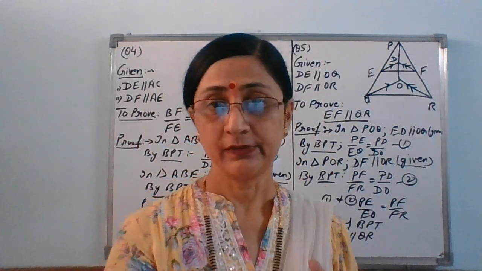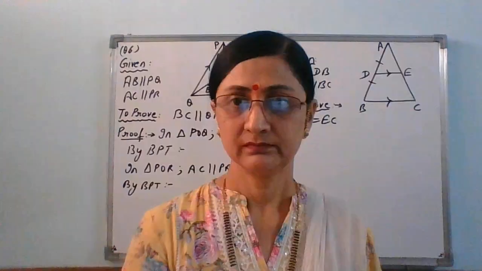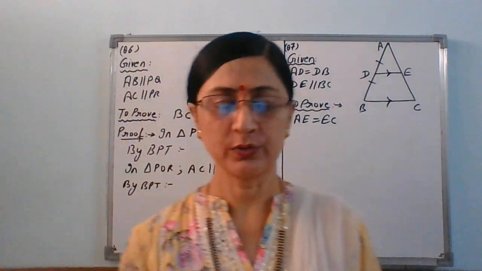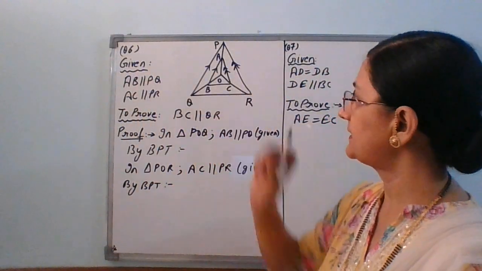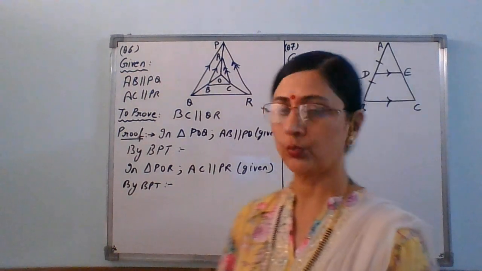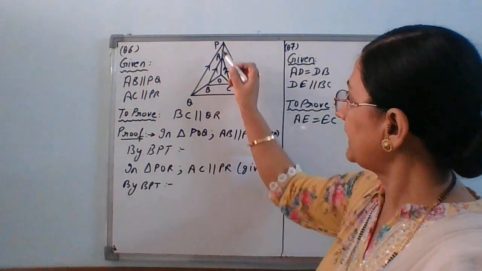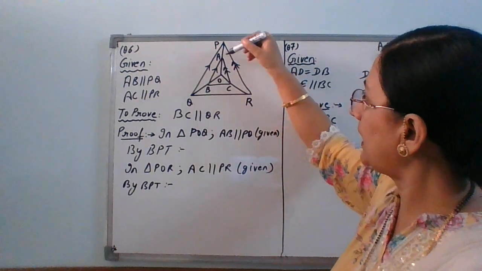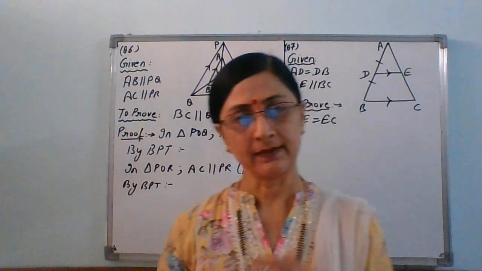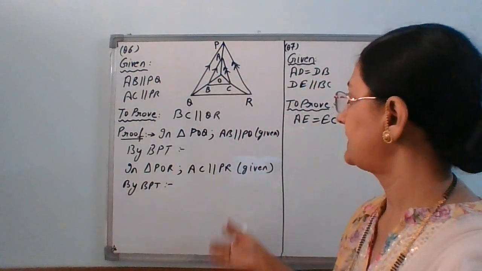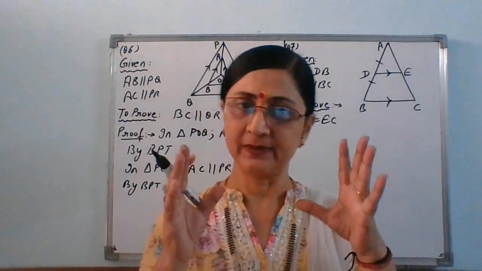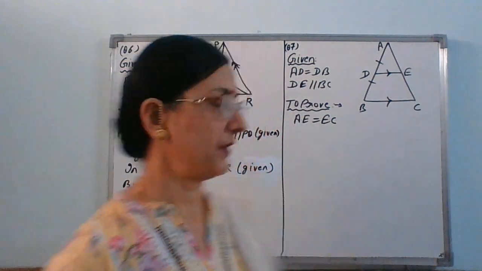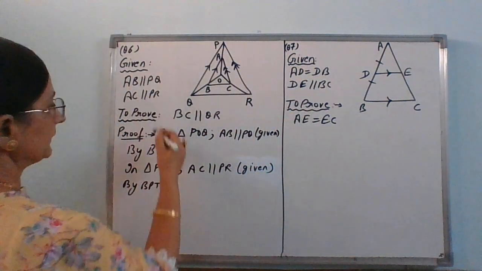Okay children, we will be doing the next question now. Okay students, now we'll be doing question number 6 and 7. Here also you have to apply the BPT theorem, right? So this is a triangle in question number 6. What is given? AB is parallel to PQ in triangle POQ, and in triangle POR, AC is parallel to PR. Similarly, in the same way as we did the previous questions, we'll be considering the triangles and writing the sides in ratio. I've already written the given things.